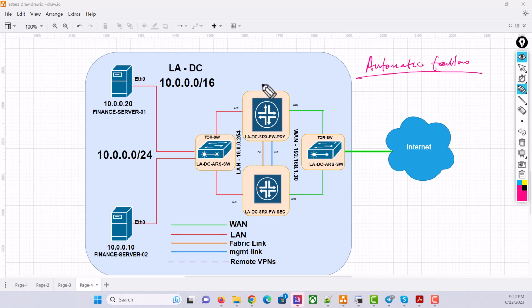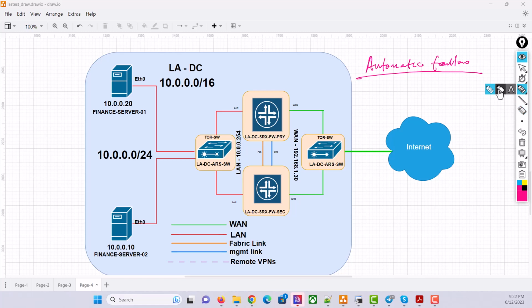In the previous video, we did a recycle of this device and had a detailed review of how the secondary transitions from secondary to secondary hold to primary. If you missed that part, go back and have a look at that. But what we also want to do now is continue the automatic failover, but using the interfaces.